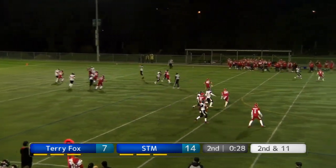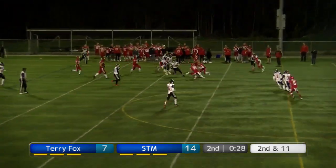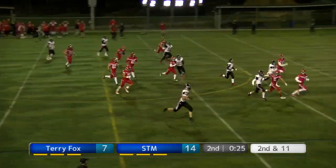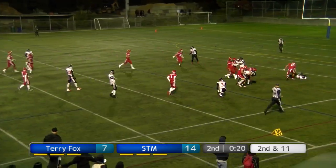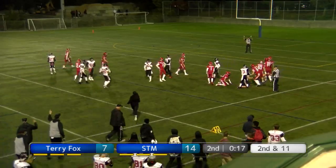Here we go with Matty Hugh. They set up the screen. Cote got real estate in front, looking for some blocks along the way. Now he's going to cut it back across the field. Here's Cade Cote. Look out. Cote with 15 seconds to go in the half. Will move it back inside. Probably should have found the boundary there, as he'll be taken down with 9 seconds to go.